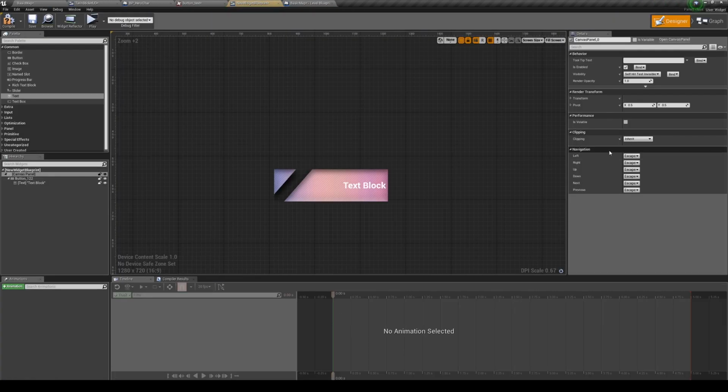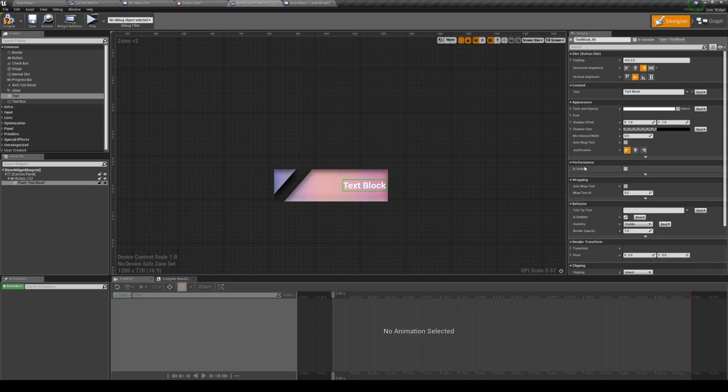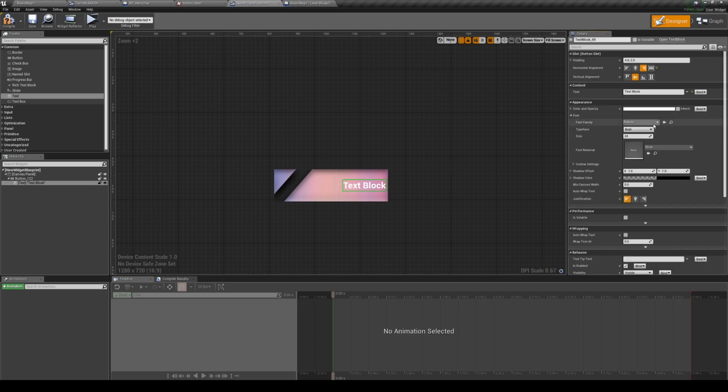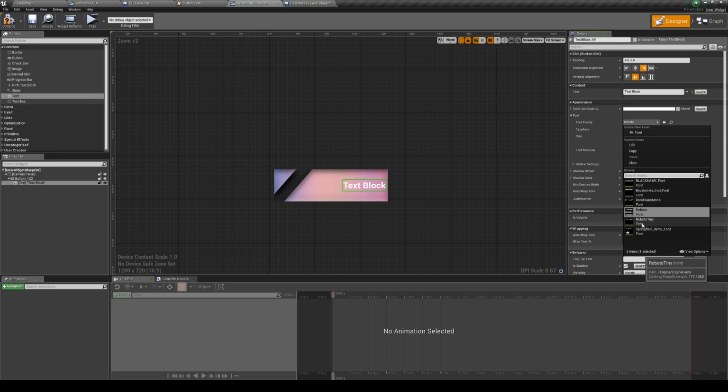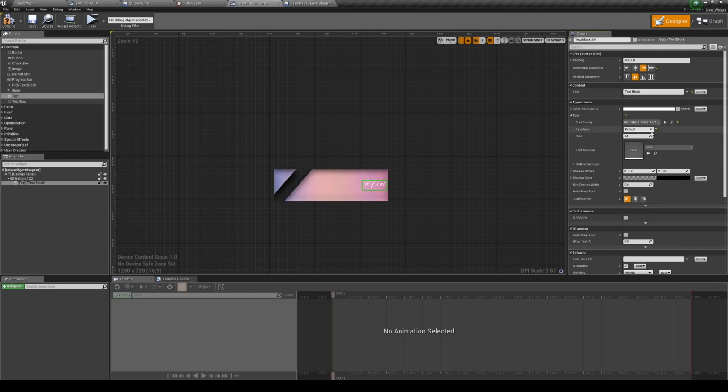And we can go into here, go onto here, and go to font and change it from Roboto to Springfield, and increase that to whatever you think looks good. And I'll just pick that.